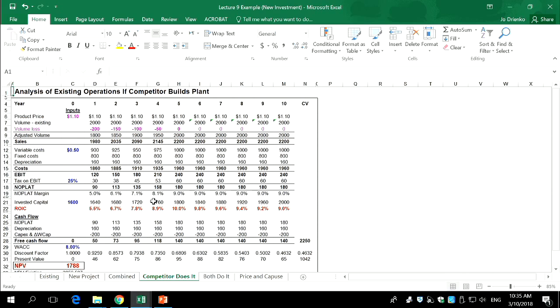And for JB Hi-Fi, what happens if Amazon succeeds? Right? We don't have any data on that, so we can speculate. But if we did have data, that would be a very important scenario, right? What happened in the U.S., all these retailers in the U.S. that failed because Amazon became so popular and so cheap to buy televisions and washing machines from? That would be a scenario.